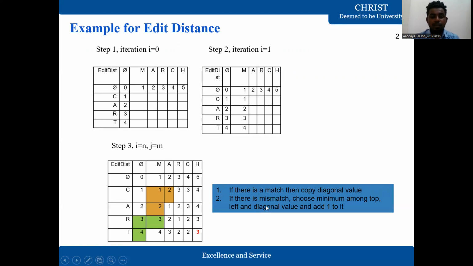And if there is a mismatch, it will choose the minimum among top, left, and diagonal value and add 1 to it. For example, the cart has T and March has M. There is a mismatch. So it will choose the minimum among them and add 1 to it. The minimum value is 3 and the final value is 4.